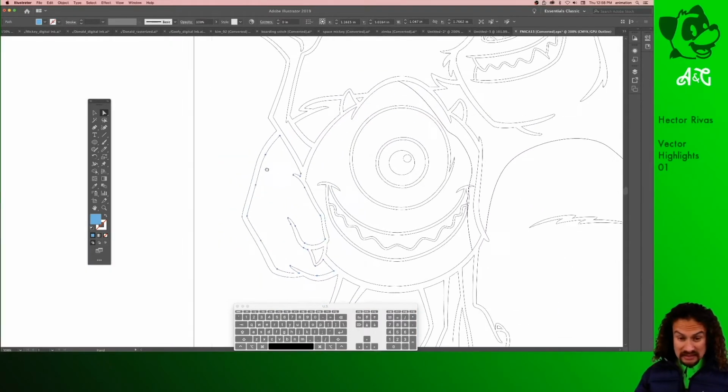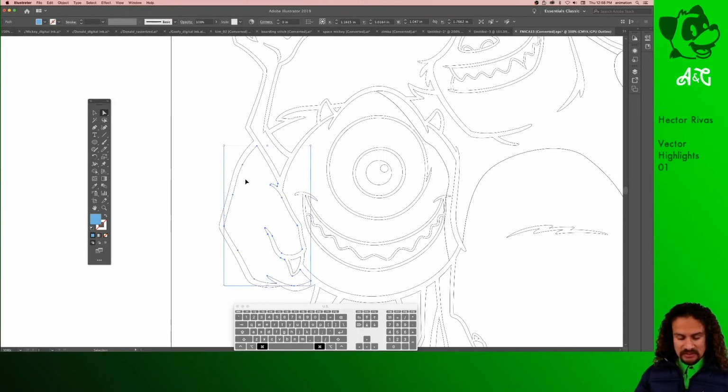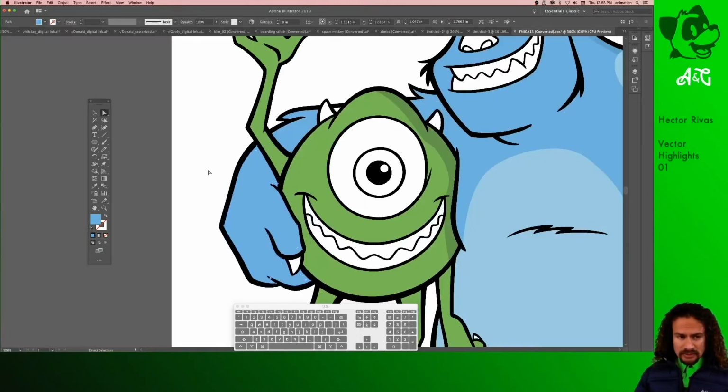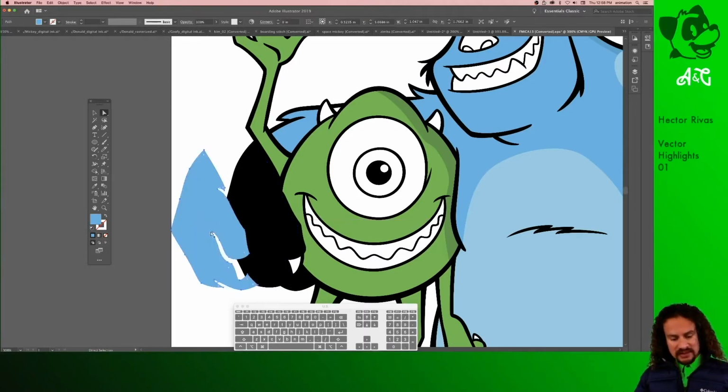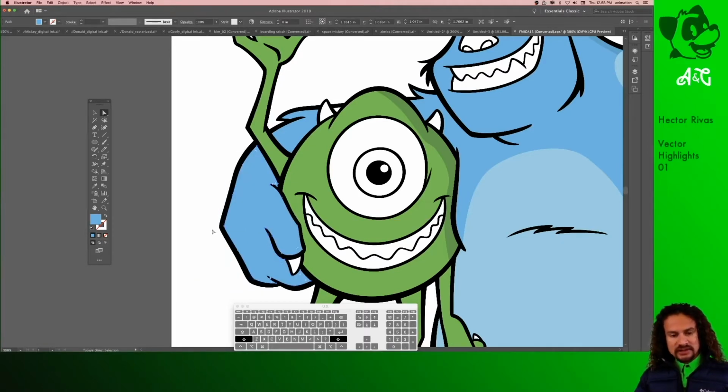I'm going to show you how to select multiple shapes at the same time. So with the white arrow selected, I'm selecting this shape, the hand shape, but I'm holding Shift so I can select this other shape at the same time. See, both of those shapes. And since it looks like I forgot to color this shape here, let me color that shape first. Okay, so again, I'm holding Shift to select both of these shapes.